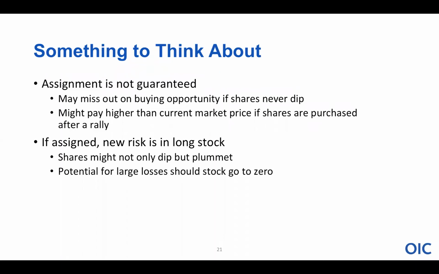So once again, the risk in this position is if you do get assigned, and the risk is in the long stock position. So the risk is if not only shares dip, but they plummet. So there is potential for large losses should the stock go to zero. So keep that in mind. Your risk, should you get assigned, is in the long stock position.